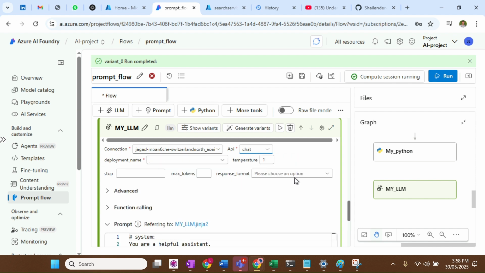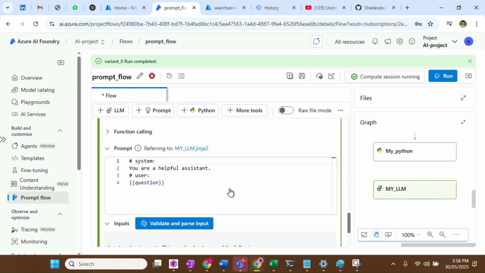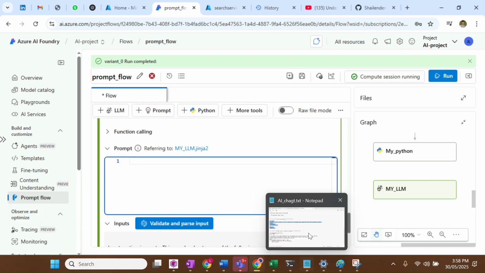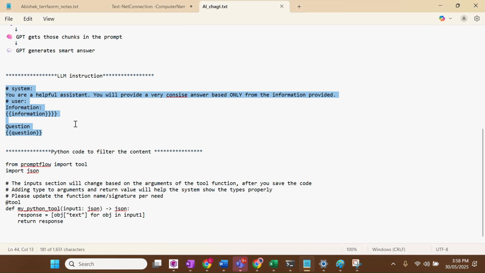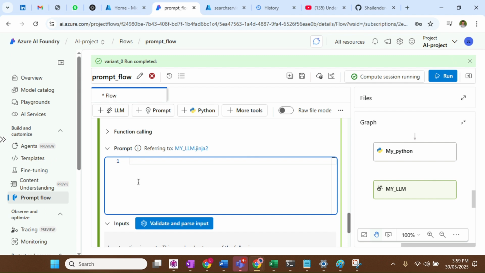Chat is our GPT code. Now here we remove this and we need to copy the code from here. So what will it do? The simple assistant will provide a concise answer only from the information provided. This is the major information. So the information is provided in the question.